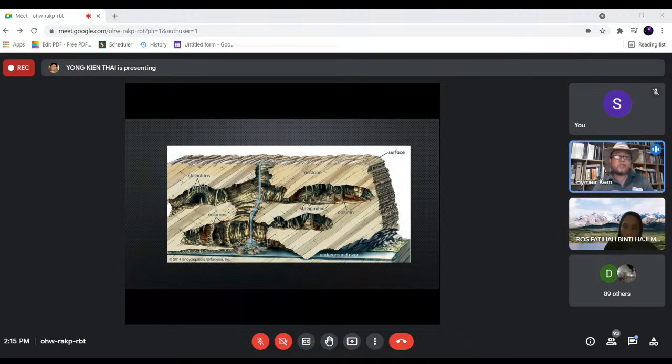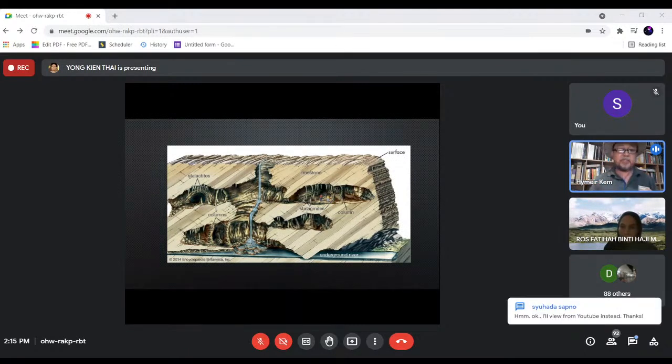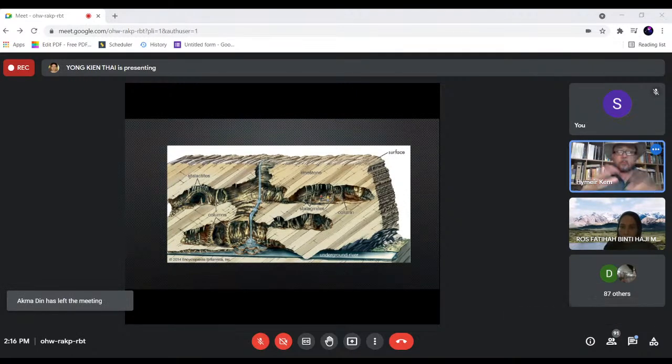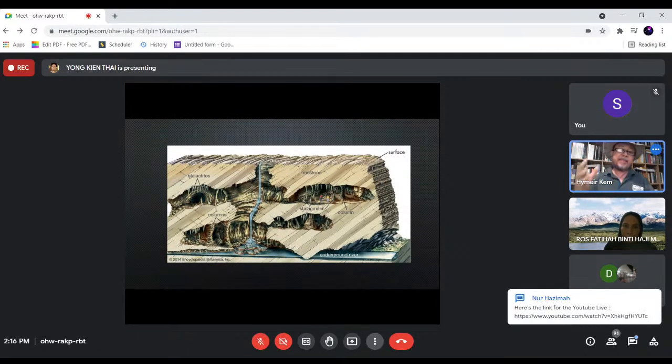So limestone is basically sedimentary, as I mentioned, and formed over geological periods, a long time. In Malaysia, it's anywhere between about 270 to 400 million years. Limestone will get pushed up through earth movements and exposed to the atmosphere. When exposed, limestone, being calcium carbonate, can be dissolved very easily by very weak acid.